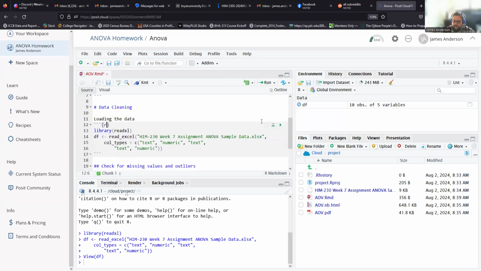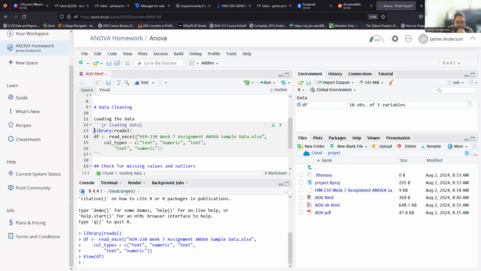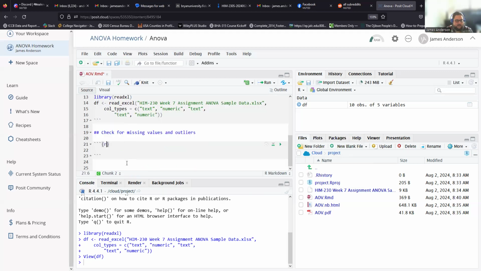So really quick here, we can do different options. So I can click on this button and I can name things so that it's easier for me to remember what I'm doing. So I can do loading data, and it would pop up here. Or you could also just come down here and do space, outliers, and missing values. So the quickest way to find missing values is do a summary of DF.